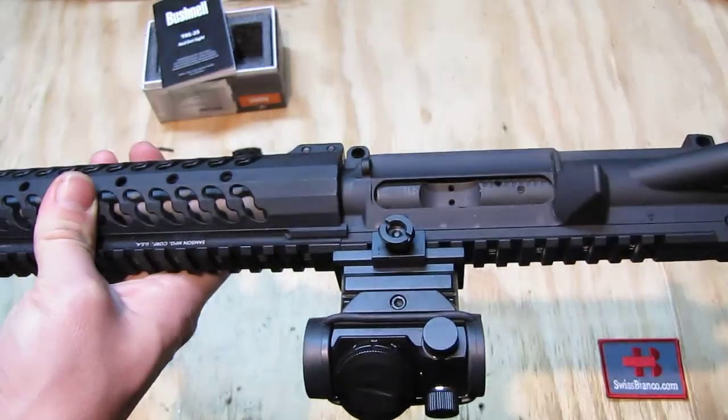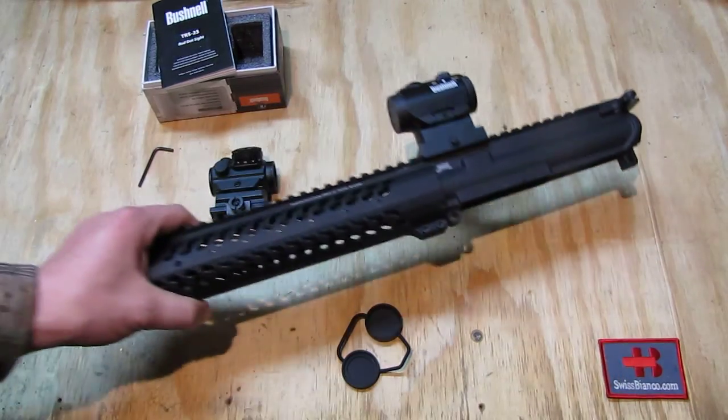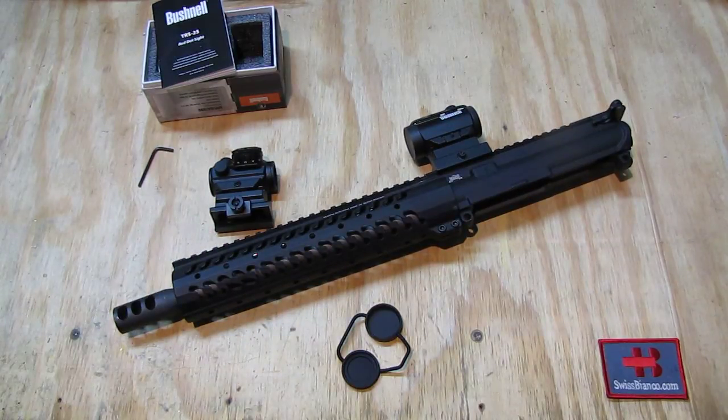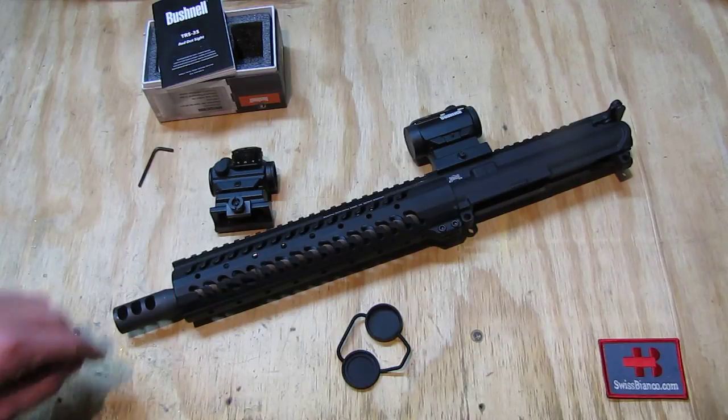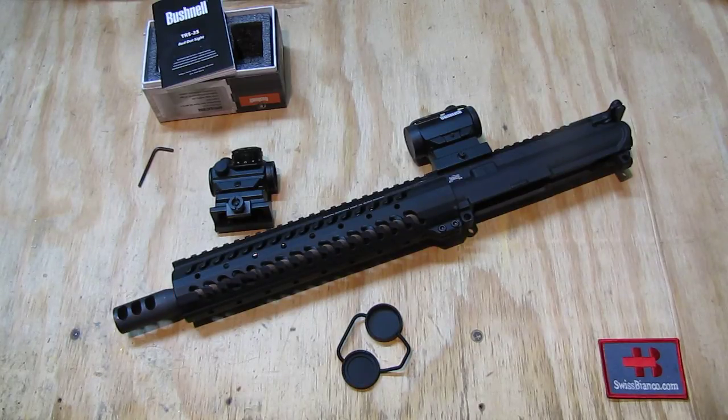That build here — I simply put together quickly, it's not yet finished like that, some parts are still missing. I just grabbed it to put the red dot sight on to show a bit how it's going to look. If you work with firearms or other items, if you build things, that always needs time — you need to wait on different parts and different chances to work on it. Like the brake that came from China that had about three weeks shipping, but it was a deal. The barrel needed some work on the lathe and a bead-blasted finish. So that is just to quickly show how the red dot would look on an AR-15 upper. The rest is still going to be taken apart and reworked a bit more.